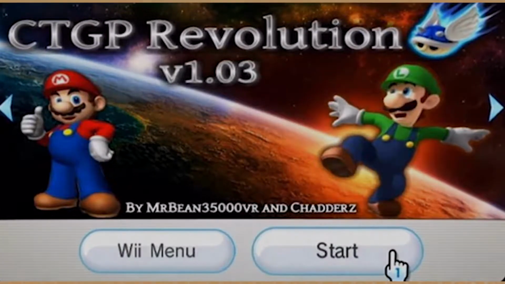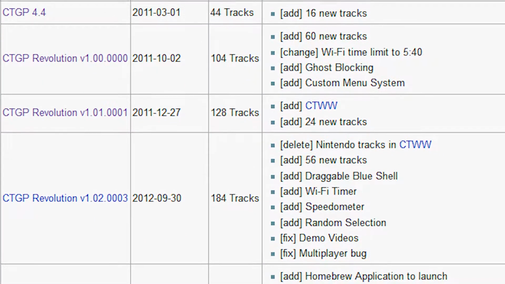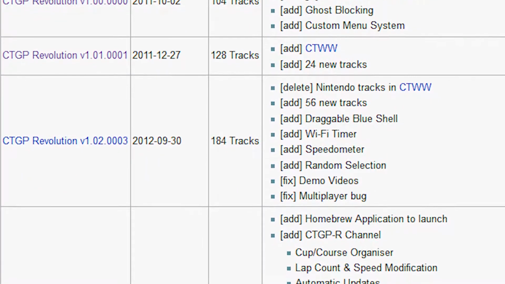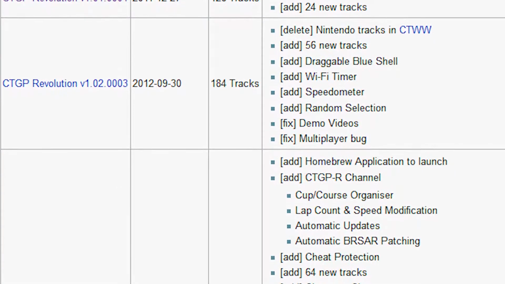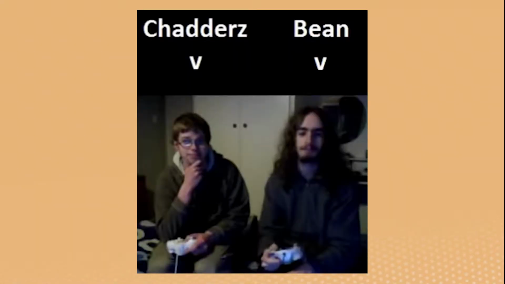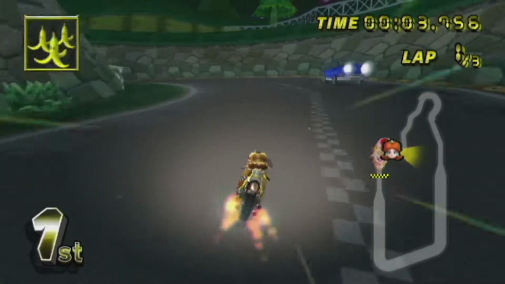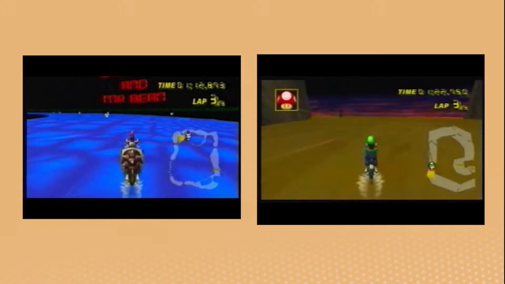What started out as a sandbox texture hack made by two brothers would eventually turn into one of the biggest and most well-known custom track distributions to date. Some of the earliest known custom tracks and texture hacks, we'll get to that soon, were thought of and created by two brothers known as Mr. Bean 35000 VR and Chatters. The oldest known texture hack, Mario Sandpit 3, was released in late December of 2008. 3 months later, two custom tracks were brought to fruition: Test Circle and Lava Canyon.